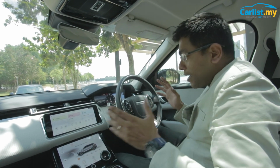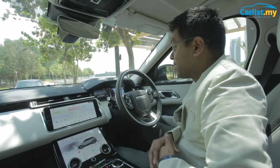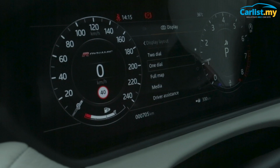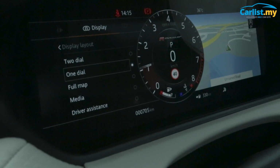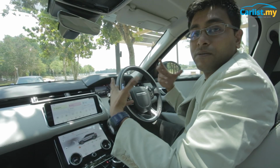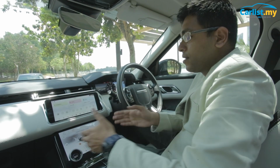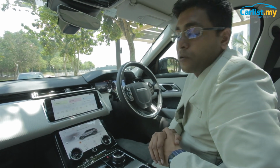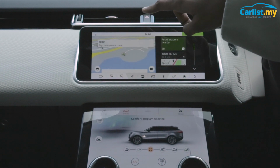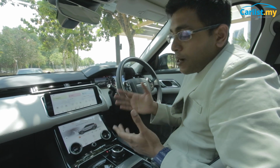Now, the highlights. There's not one, not two, 3 screens that relay all important driving data to you. Now, it starts with a 12.3-inch screen up top here, which is dynamic. It's customizable. You can have different parameters depending on what you want. And this is what we call the Touch Pro Duo. So up top, it basically manages all your navigation and your infotainment functions, and below it's more car related functions or driving related functions.